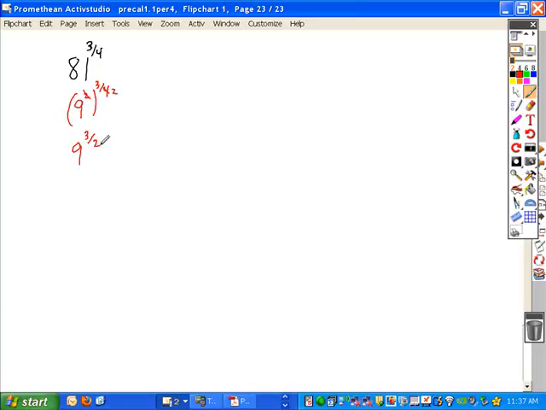Okay, now, is 9 written in its simplest exponential form? You can also write that as a power. What else can you represent 9 as? So if you think of it as 3 squared to the 3/2 power, again, you take a power to a power. The 2 and the denominator of 2 cancel. You're left with 3 cubed. And what does 3 cubed equal?